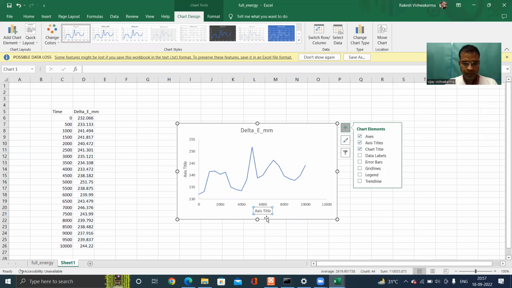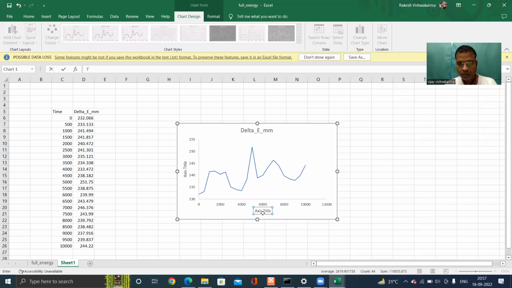This is the time axis. Okay, and this is the delta E MM. So in this manner you can draw the graph.